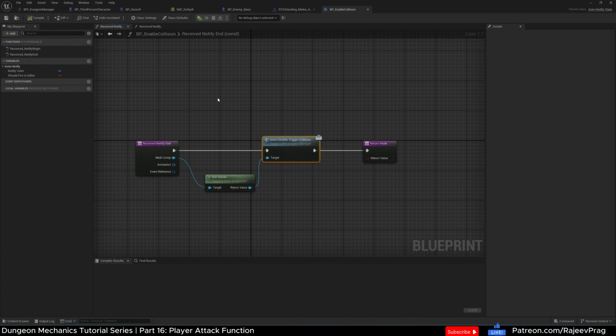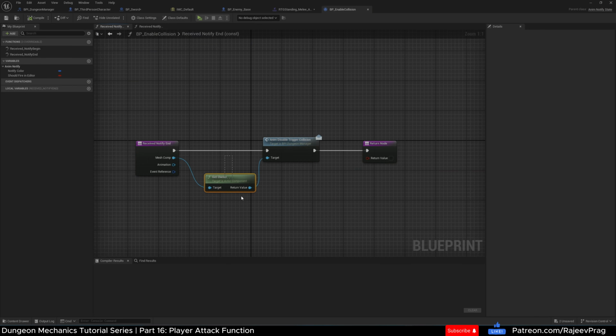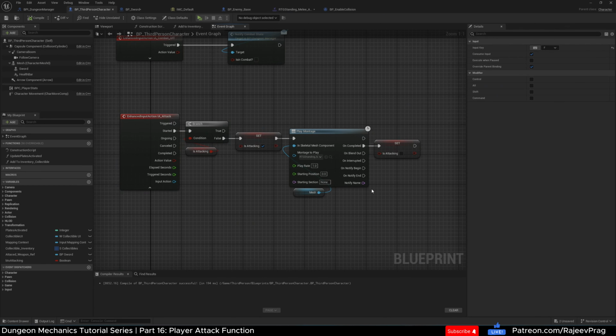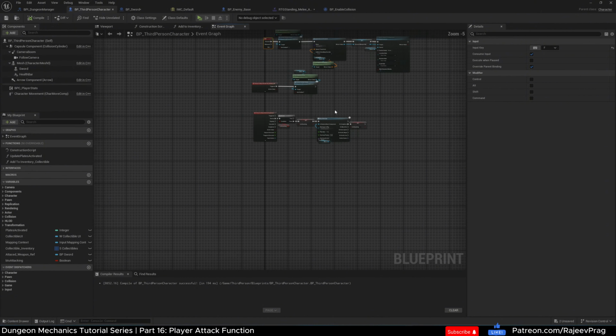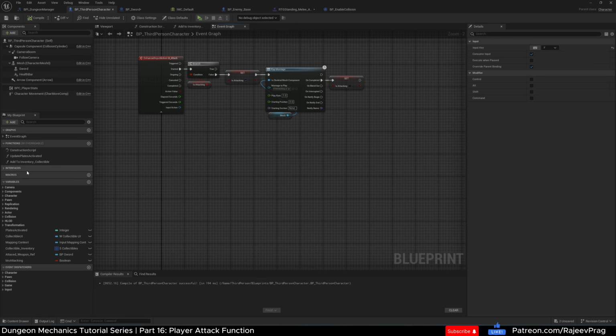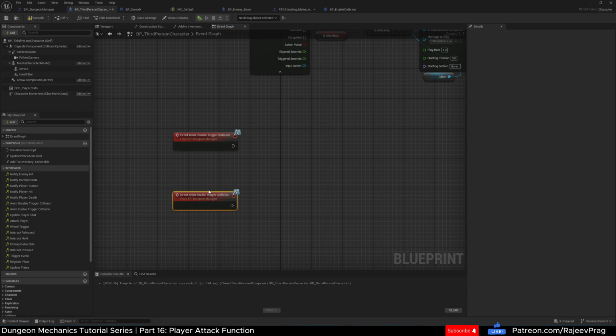Now, we cannot talk directly to the sword to enable or disable this collision, because this is going to get the owner of the mesh component where the animation is playing, which is going to be our third-person character. So we need to implement this function in our third-person character. And using the third-person character, we're going to talk to the sword because we have created our attached weapon reference here. So in our interfaces in our third-person character, we have our anim disable trigger and also enable trigger. So we're going to go ahead and implement both of these events.